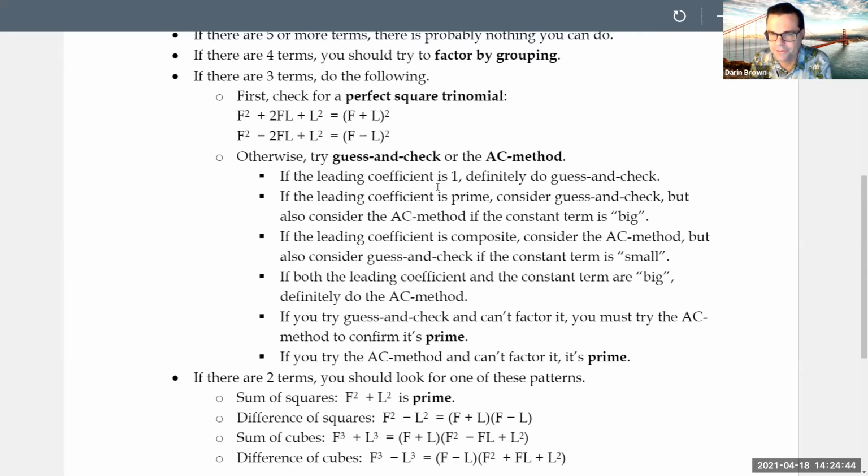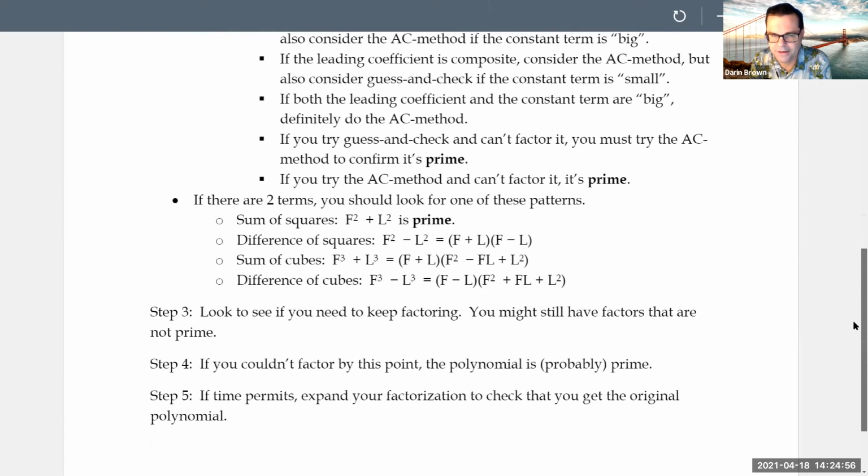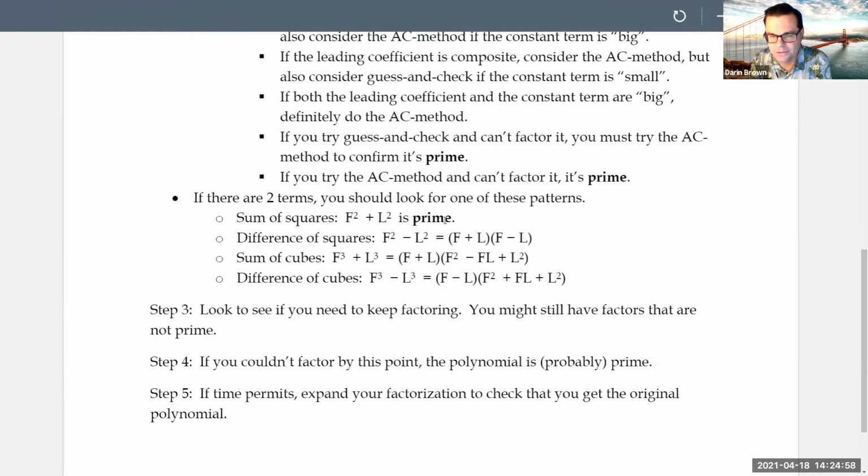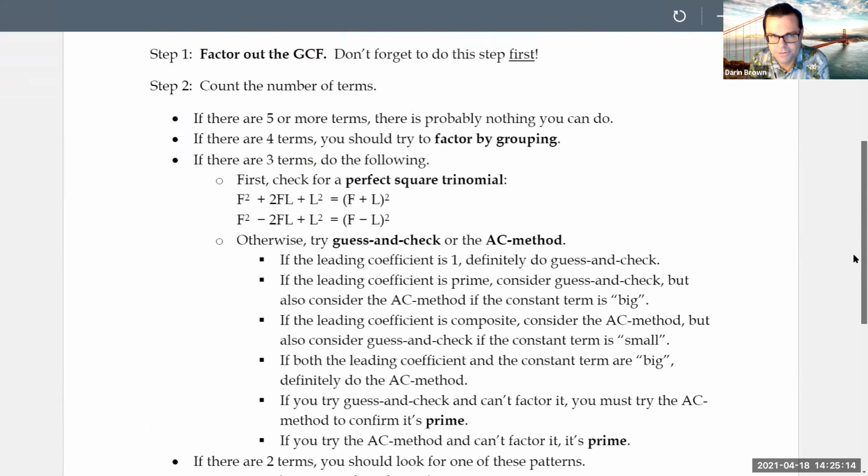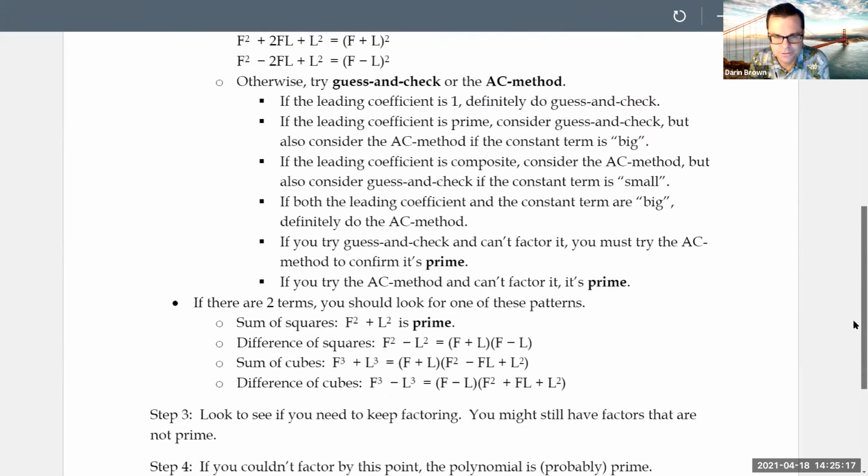It has to do with the pattern of what numbers you see, the plus and minus signs. It just takes practice getting used to the different patterns that come up. This takes a long time to go through. I'm not going to really spell that out right now. If there's two terms, there's these other formulas. So this is if you have a sum and difference of squares or sum and difference of cubes. If it doesn't fall into one of these, then binomials you generally can't factor. So that's the main step here, based on the number of terms.